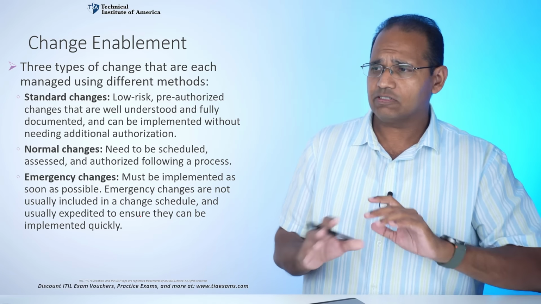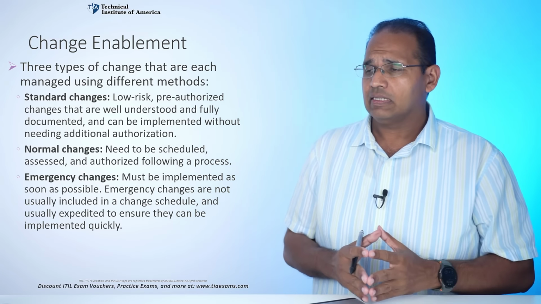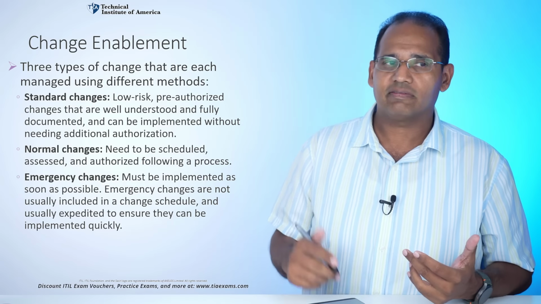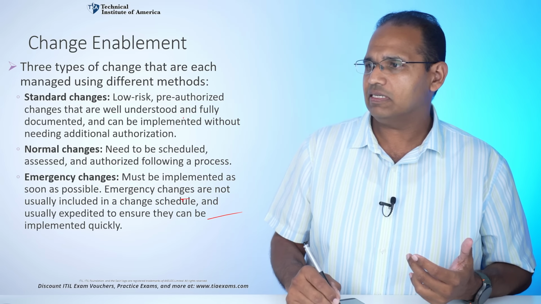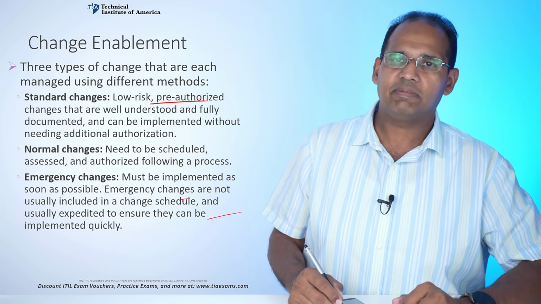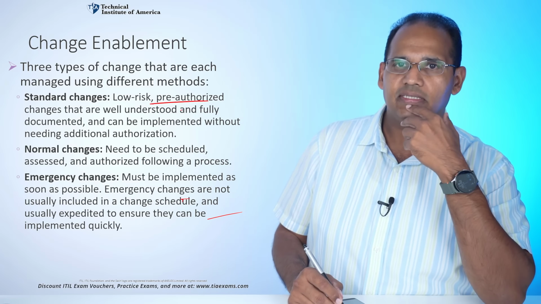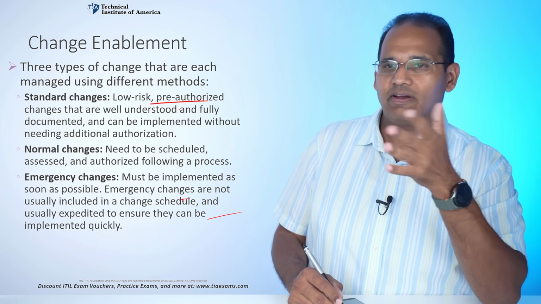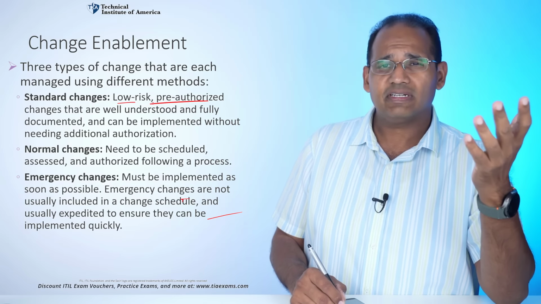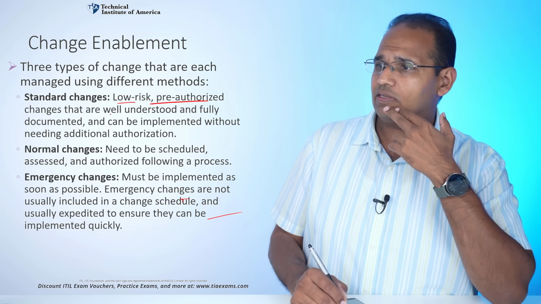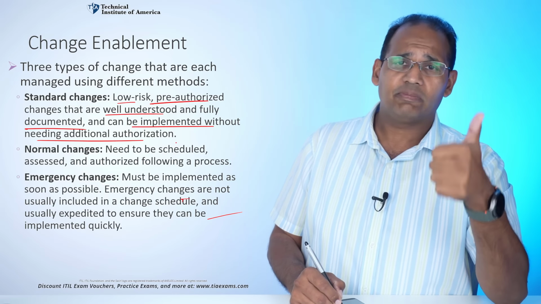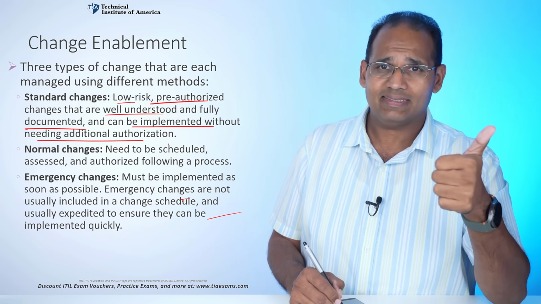Now, there are some different kinds of changes we want to be familiar with. First up is going to be a standard change. These are going to be low risk, pre-authorized, keyword is going to be pre-authorized here, changes. Maybe somebody wants to change the printer that they're using, and they already have a procedure, like they're already authorized to access that printer. They don't need information security to okay it. So it's a low risk change, doesn't really affect them, it's pre-authorized. They're well understood, fully documented, and can be implemented without additional authorization. A user may request a change of software that they've been pre-authorized to access.